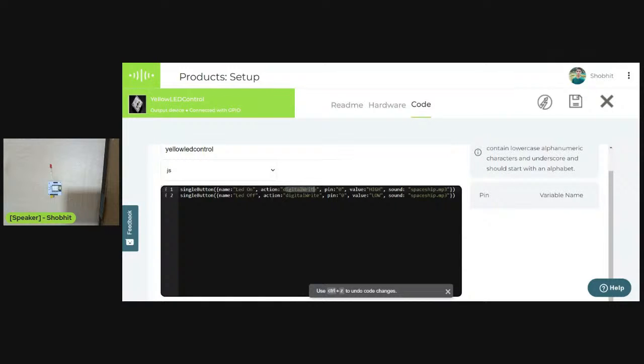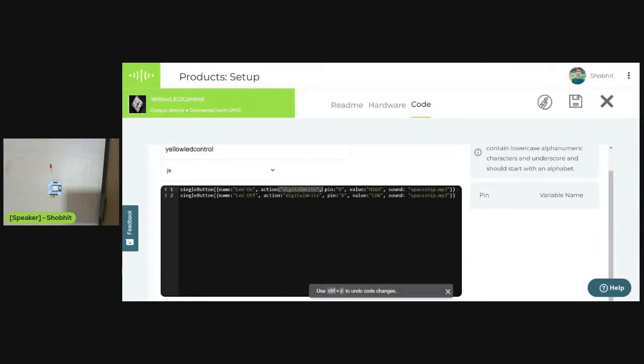That's why we are using the digital write function here, because in the case of an LED, there are only two states, either to turn it on or to turn it off. If I talk a bit electrically, either to give power supply or to cut off the power supply. If I go more technical, either it is 5 volt or 0. Whenever we need to turn on something, we make the digital pin high, and whenever we want to turn off something, we make the digital pin low. We cut down the voltage for it. That is the thing we have written.